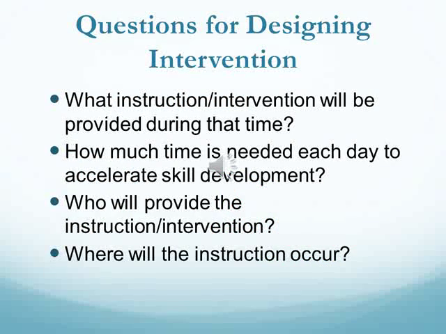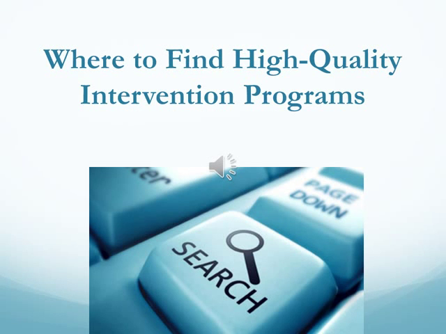The same questions for consideration are utilized when designing intervention for Tier 3. What instruction or intervention will be provided during that time? How much time is needed each day to accelerate skill development? Who will provide the instruction or intervention, and where will the instruction occur? We have discussed where to find high-quality intervention programs during the past modules, but here are a few additional considerations.